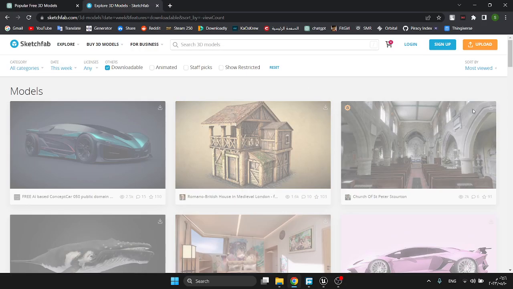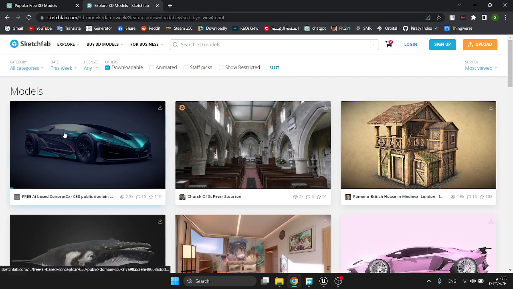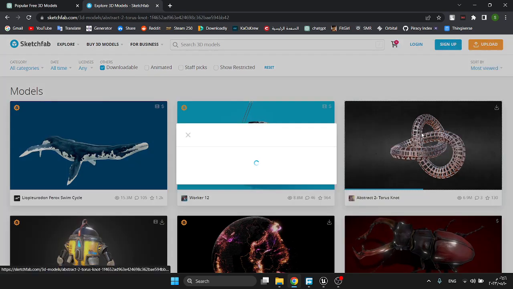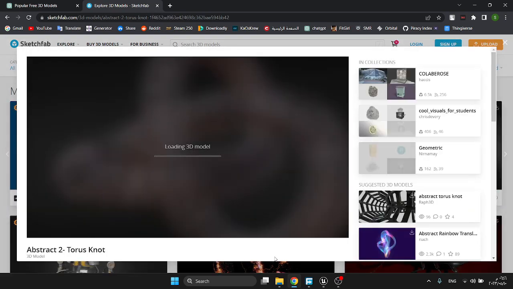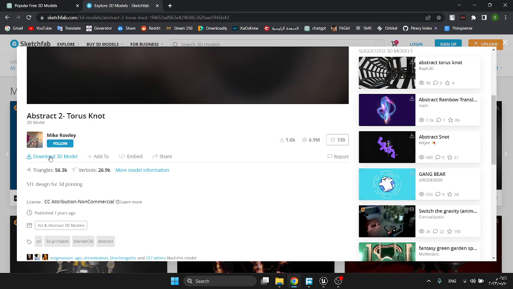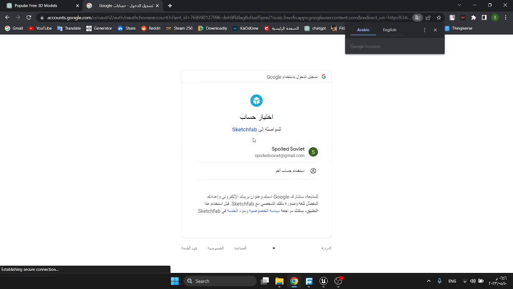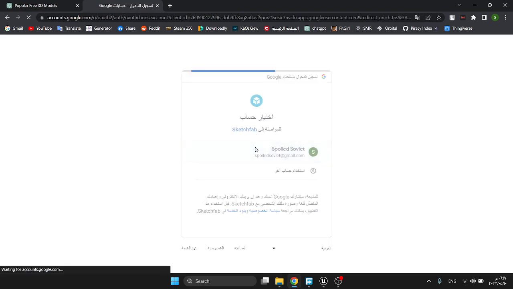Wait a second. Let's try to import something maybe. Can I import this? Let's try to import this. Gonna try to download it and import it.